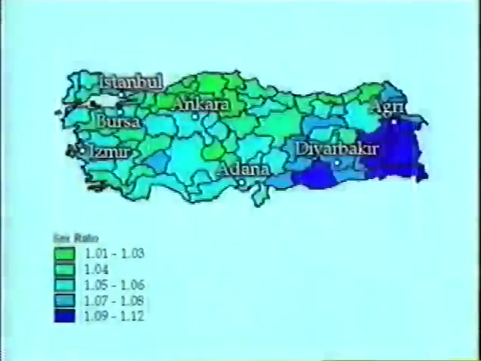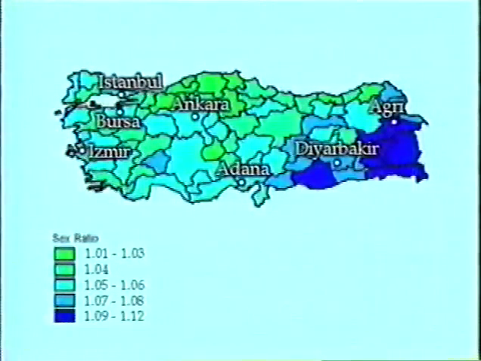When compared with a demographic benchmark for this age group of 1.04, this does show a small shortfall of girls. As often happens, however, the average ratio conceals wide variations across provinces and a distinct geographical pattern. The sex ratios are lower in the west and north of Turkey and higher in the east and south. The ratio ranges from a low of 1.01 to a high of 1.12. As we have seen, this is a rather wide variation for this statistic.